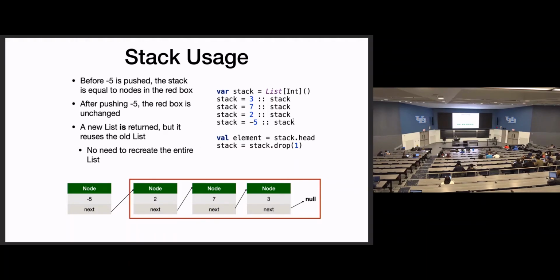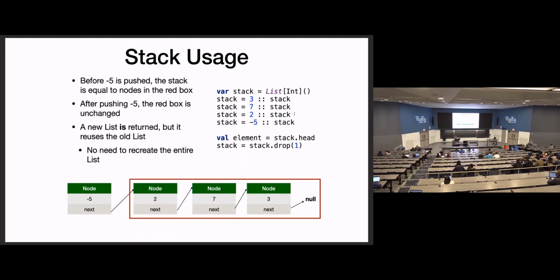So I want to focus on this line of code right here. The state of this stack as we're pushing -5 to the stack or prepending -5 to the linked list, depending on what lingo we want to use. We're effectively using a list to simulate a stack. So either way of referencing it says the same thing. So let's take a look at what happens there.